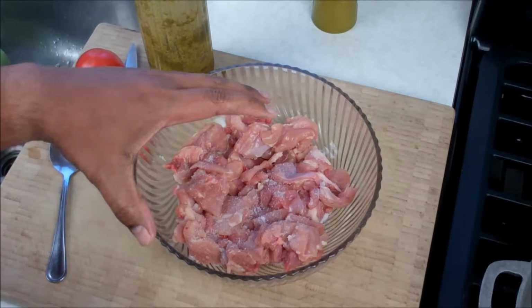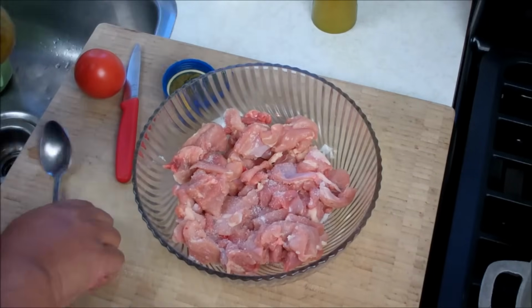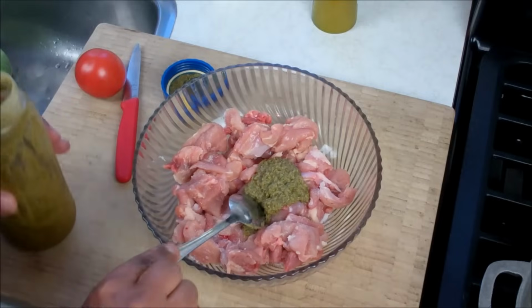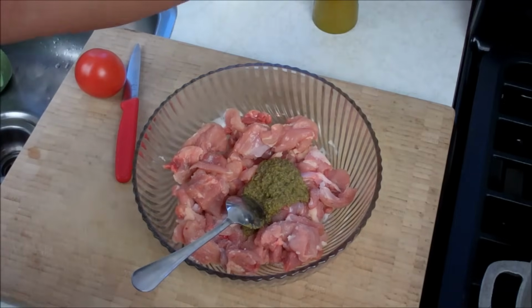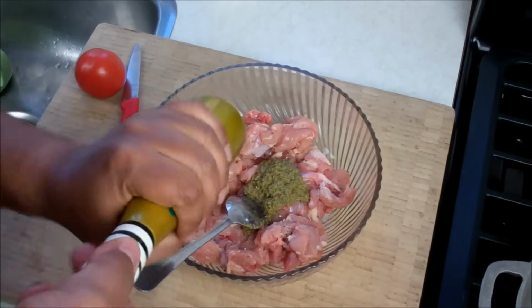I just went in with some salt, and this is going to be a basic marinade because, like I said, this is going to be quick. We don't need to marinate this for a long time or anything like that. 1 tablespoon of Caribbean green seasoning. I'm going to go in with some fresh ground black pepper.